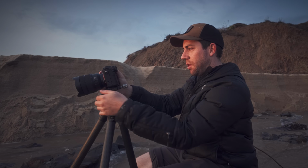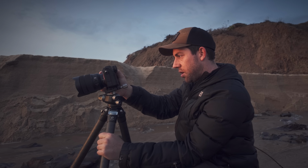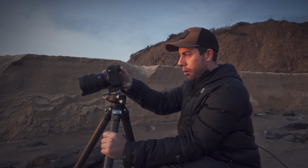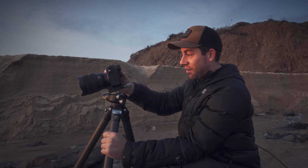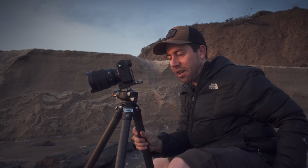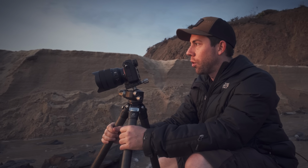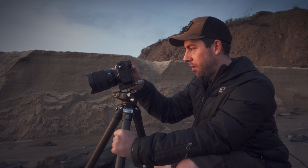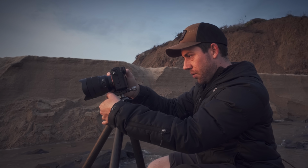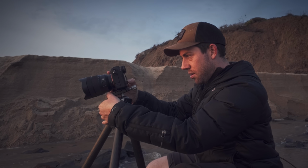I always, when I'm doing these shots, take a variation of compositions. Some a little tighter, some a little wider. I can feel myself sinking. I'm doing anywhere from f11 to f16 just so I can get as much in the foreground in focus as possible, and I can also still see a little bit of that sun star, so not the worst thing to have that in the shot.